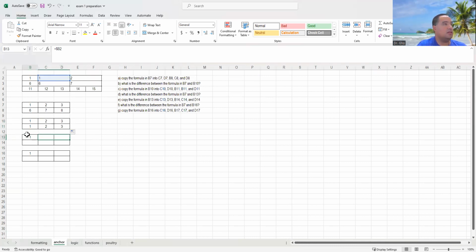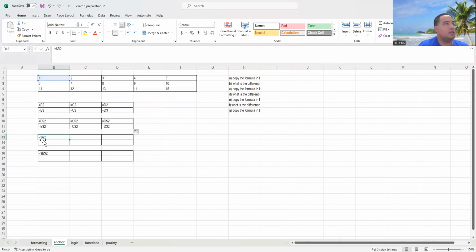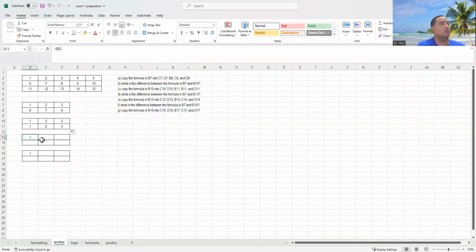If we look at this cell right here, what is that, B13? The column is anchored, but the row is not, which means that the row can change, but the column will not. So if I copy this down, that's a different row. That's 6. If I were to keep going down, it would just keep going down with a reference to that row. But the column is anchored, so as I move over to the right, it's still fixated onto column B.